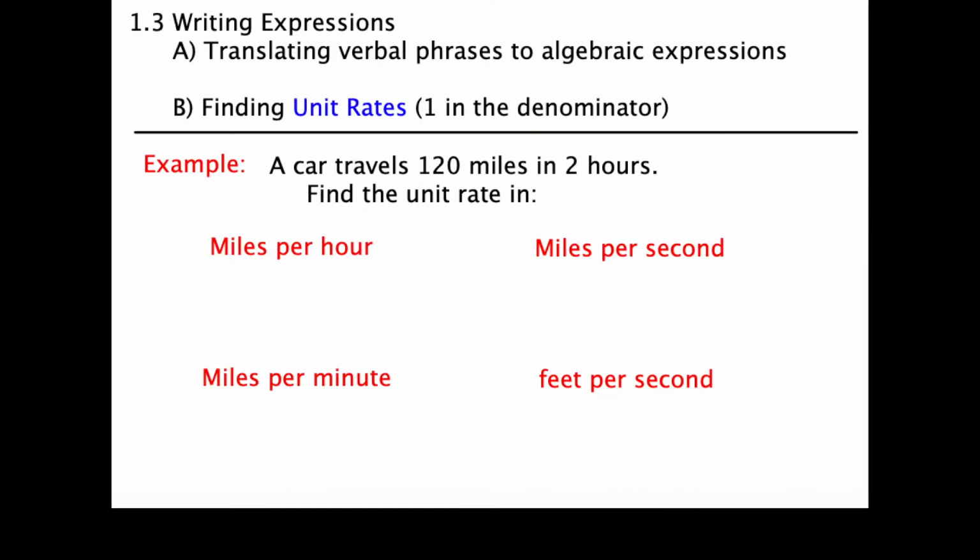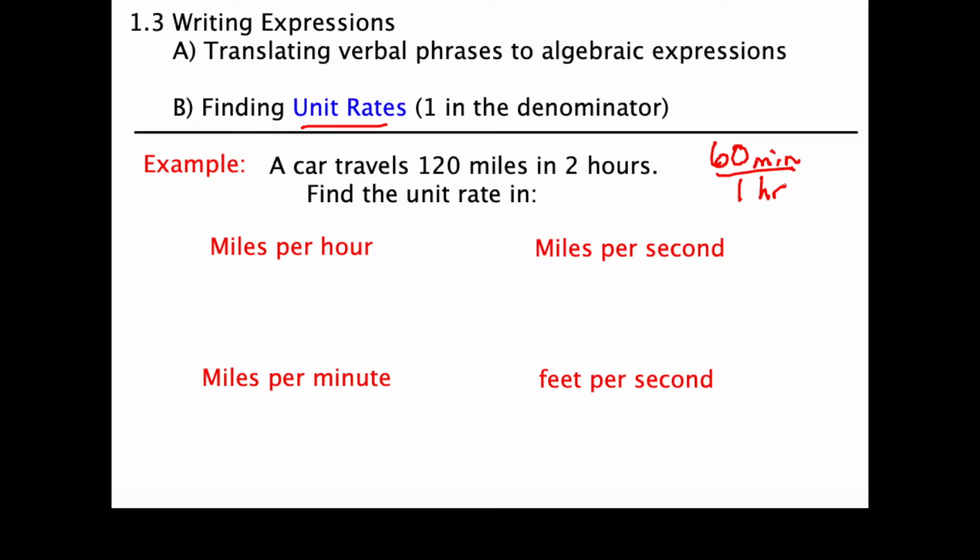Now, the second thing that we're going to do, as I mentioned, is talk about unit rates. Now, a unit rate is just relating things to a value of 1. So things like there are 60 minutes, right, every 1 hour. Again, we're relating those 60 minutes to a value of 1.